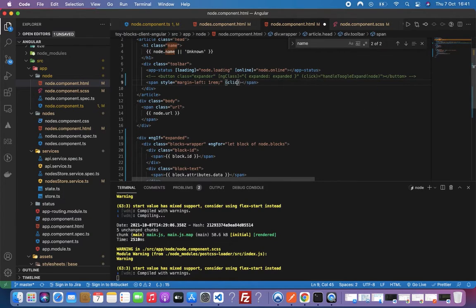And then the click button will be the same here. I'll just copy and paste it. And then inside, we're gonna have an icon, and this ng-class. So every time it's open, it's going to be one icon, and every time it closes, it's going to be another icon.